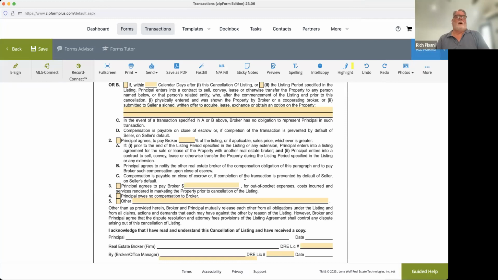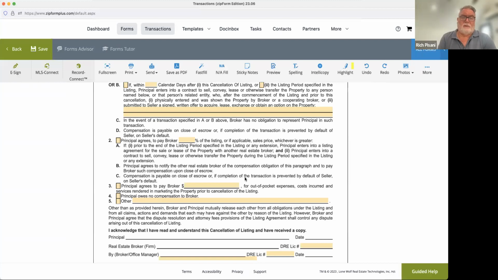So you can ask for, okay, it's kind of like a referral fee. So, okay, I'll cancel this, but if you sell it prior to the end of the listing, I still want a percentage of what you sell it for.